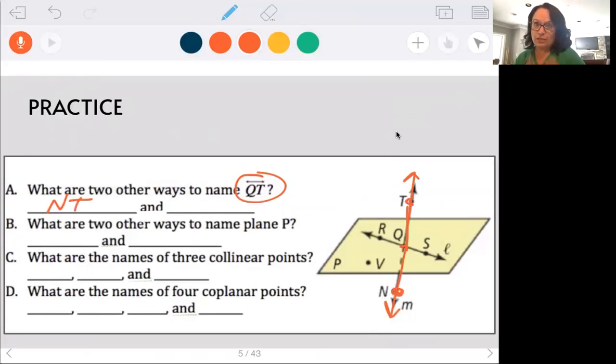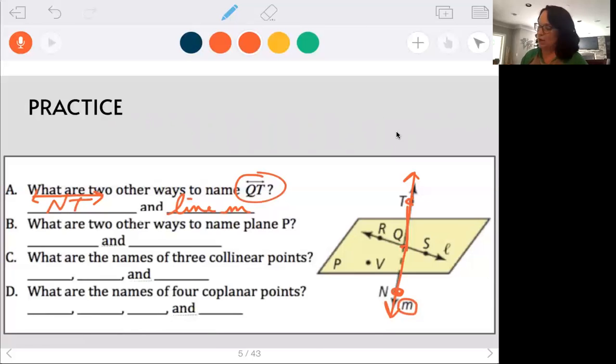This right here wouldn't give you full credit though, because again, it means something else when there's nothing over it that we'll talk about tomorrow, but it needs to have that line symbol over it. And we don't put 3 letters, we don't put 4, 2 to name a line. All right, do you think that might get asked in the Edpuzzle? I do. Now also, because of this little M here, you could also just call it line M. Had that not been there, M isn't a point. Okay, it's off on the side.